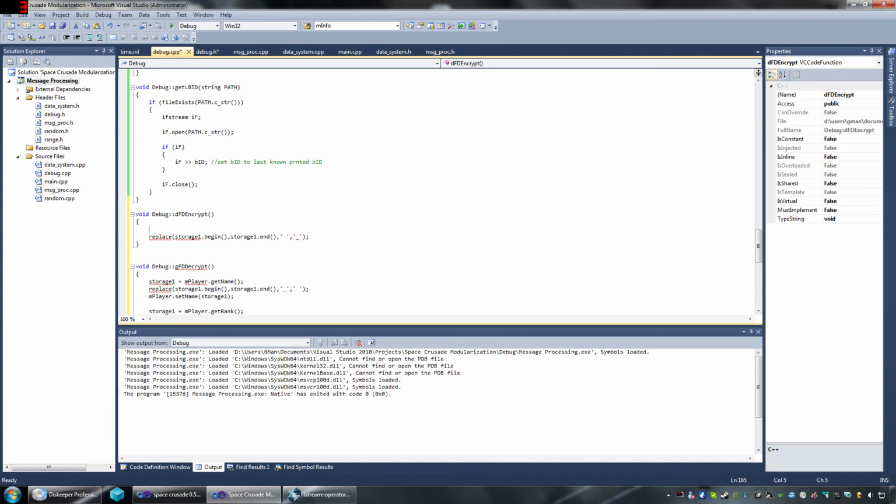So what we need to do then would be for I equals 0, I is less than file data dot size with I plus plus.